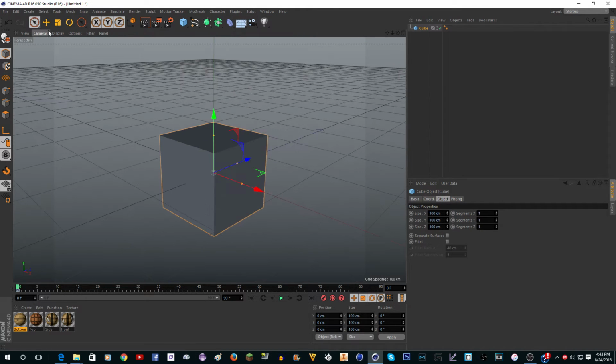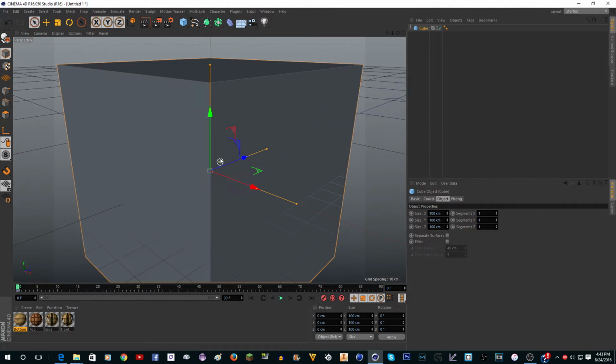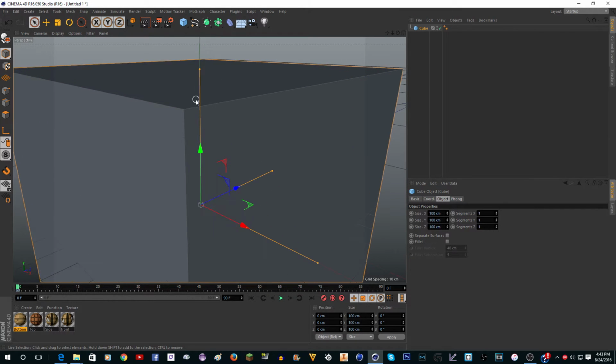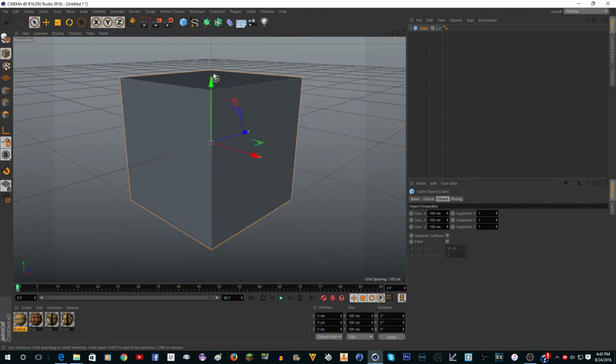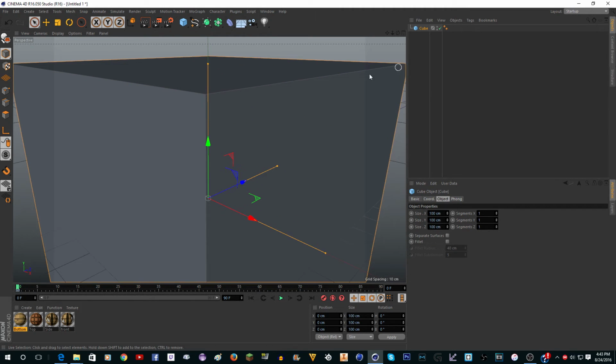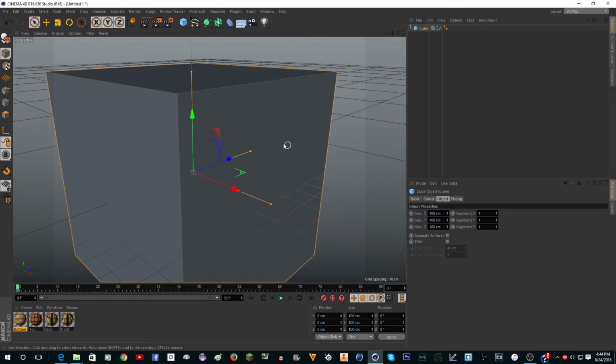If we go to display, I think it's Gouraud shading, something like that, you can see that we have lines. I guess it's hard to see because we haven't set it yet, but these lines are the edges we were selecting before. This whole polygon is one segment.